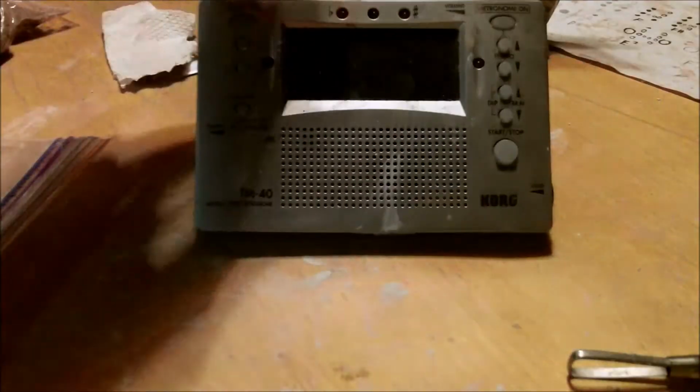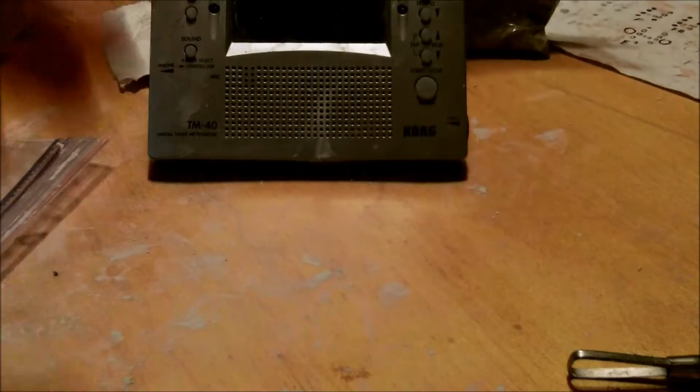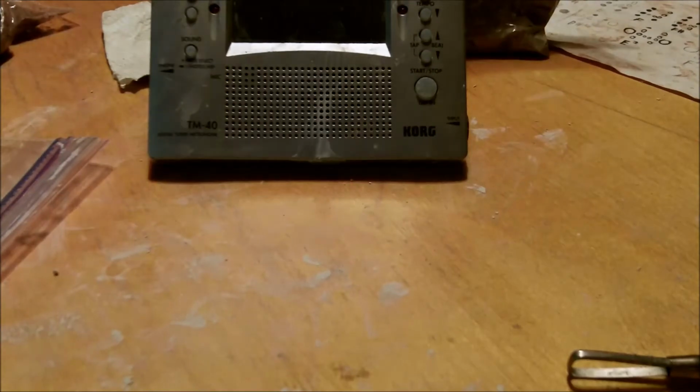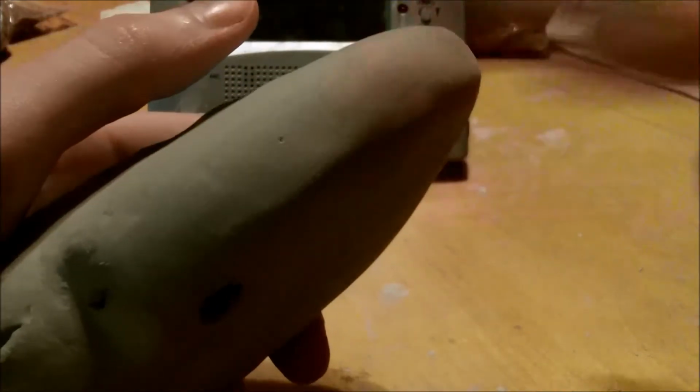So it looks like the ocarina is dry enough to work on the second chamber. Now, the last note, like I said earlier, on the first chamber is E flat. I don't know if you can see that. So the next note needs to be E, but this chamber is playing a flat C. So we are going to actually add a hole just for tuning. We are going to put this on the side of the ocarina. Since this is only a double, we're not going to add a third chamber.